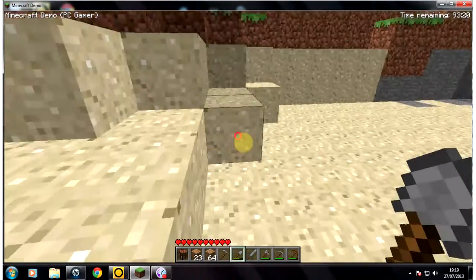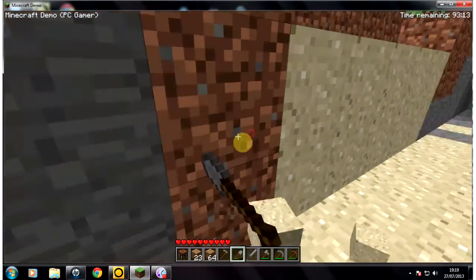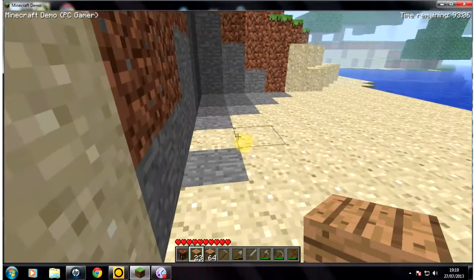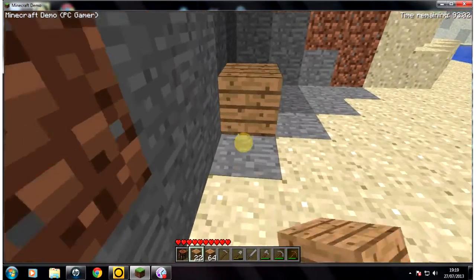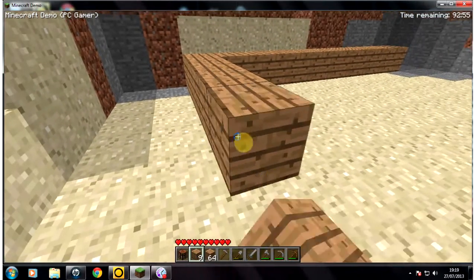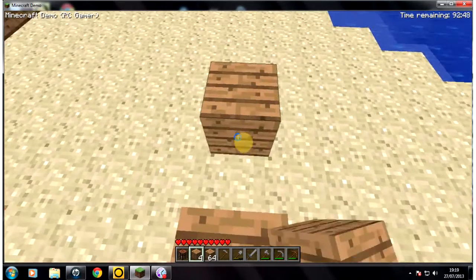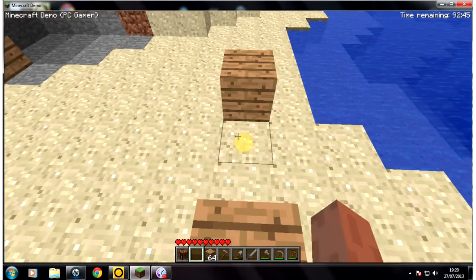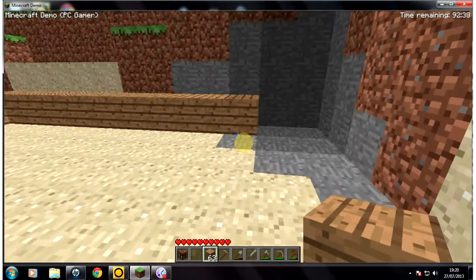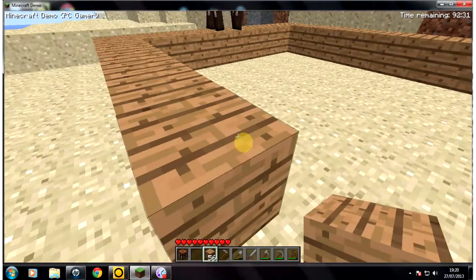Because I kind of need sand if I'm going to build a house, because I need to smelt it to make windows, as in most houses usually happens. Door can get there. No, this is never going to be enough to make the house out of. But we'll get the base done.